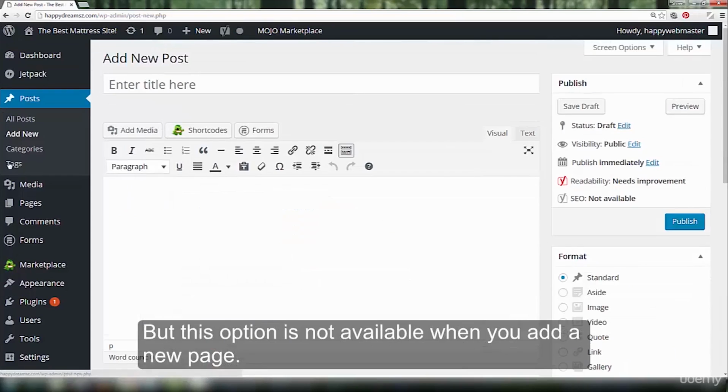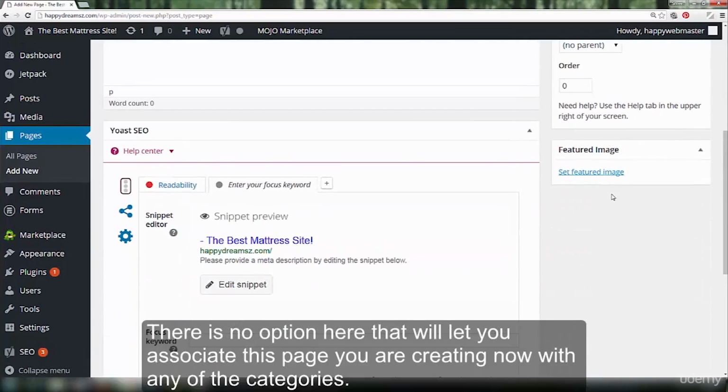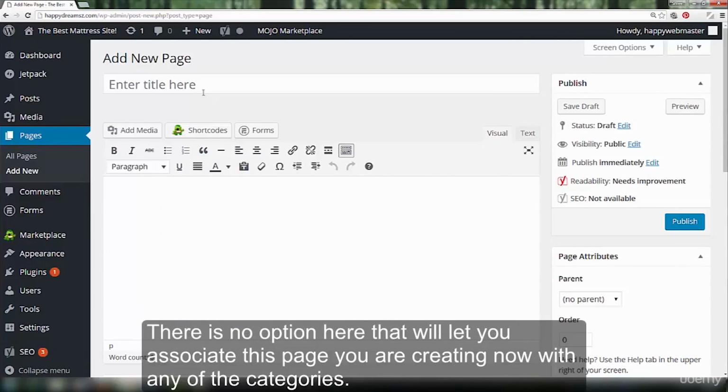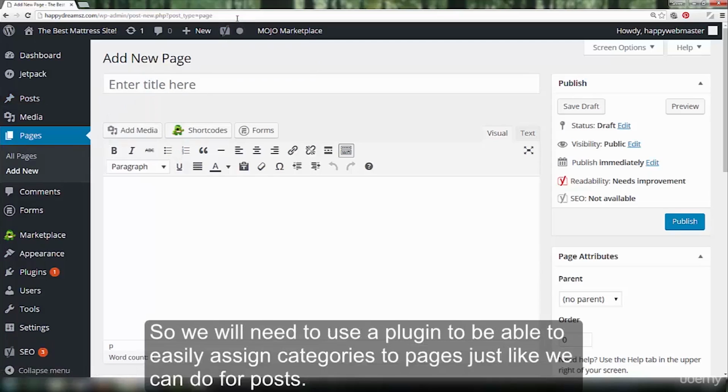But this option is not available when you add a new page. There is no option here that will let you associate this page you are creating now with any category. But we are using only pages and not posts. So we will need to use a plugin to be able to easily assign categories to pages, just like we can do for posts.